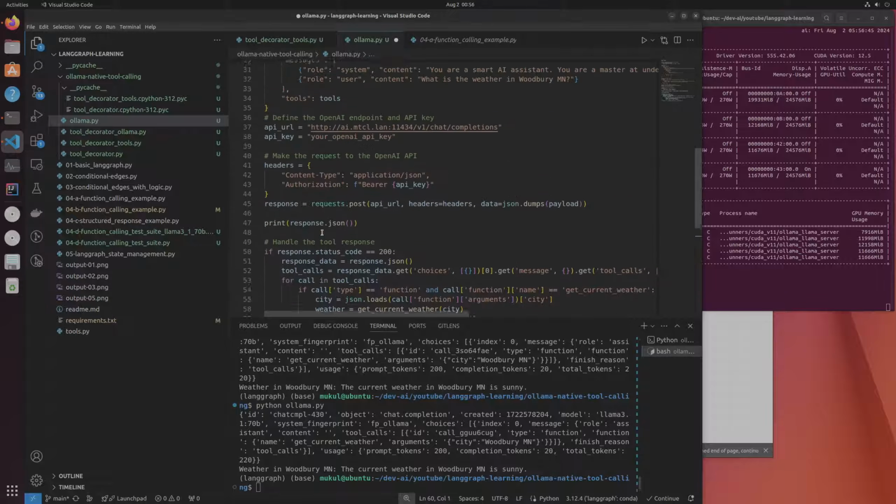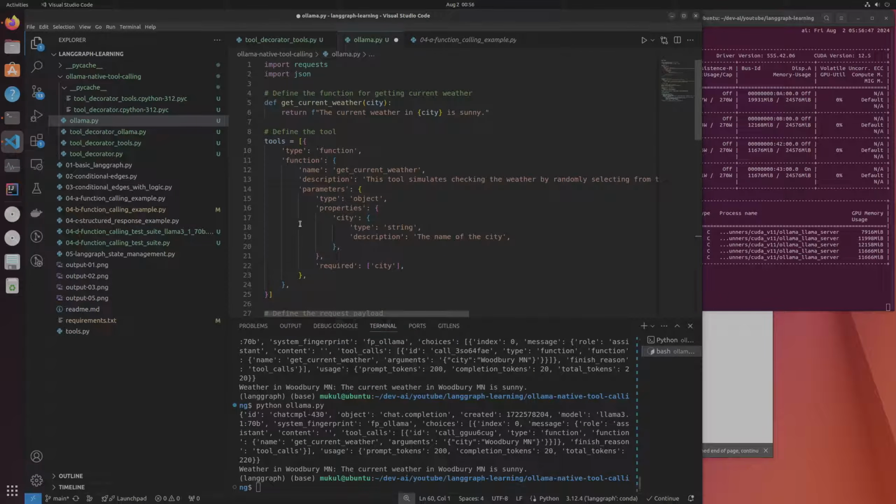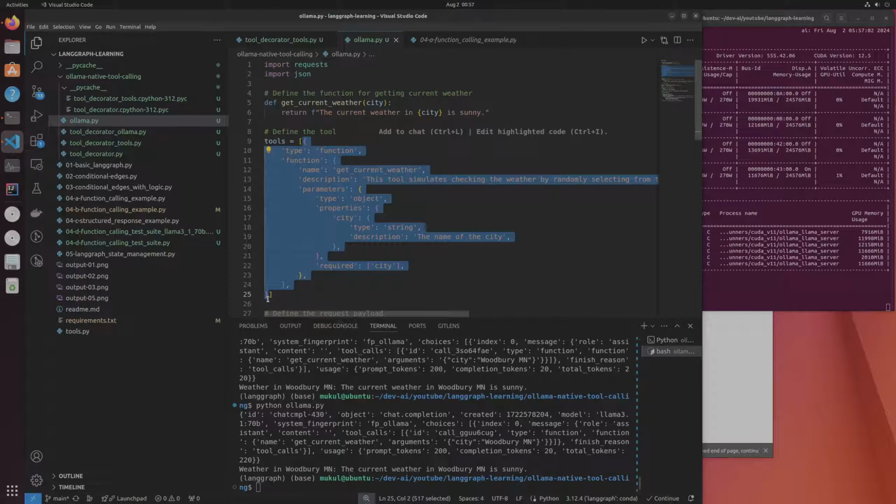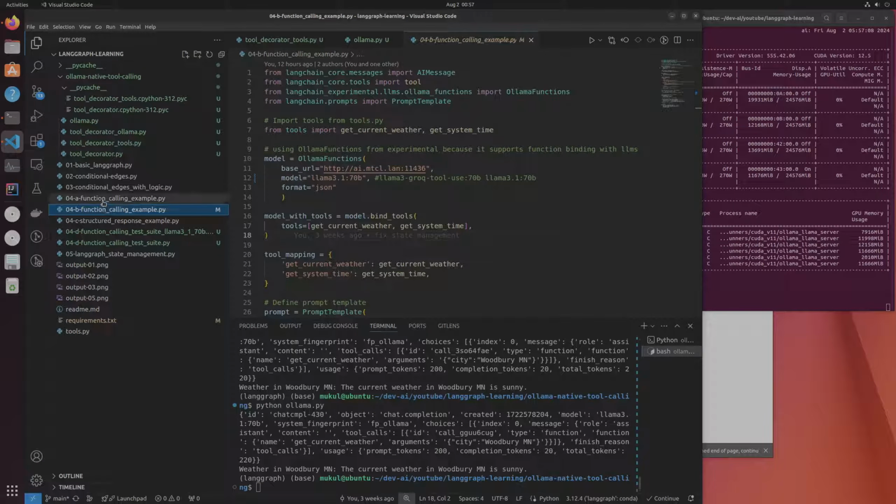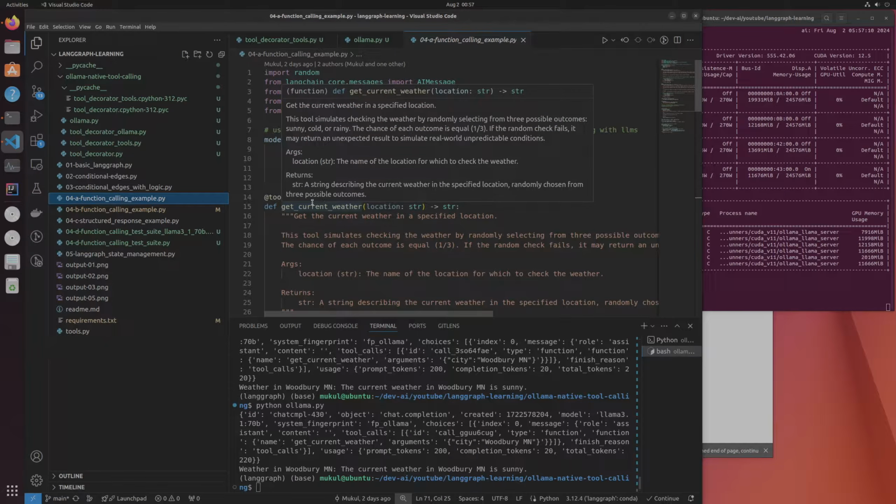All right, so now let's switch to the LangChain example of how this works in the LangChain domain, because you don't have to define this tool definition if you were in the LangChain domain. Let me show you what I'm talking about. So there is the tool calling example that I showed you guys earlier in the previous video.